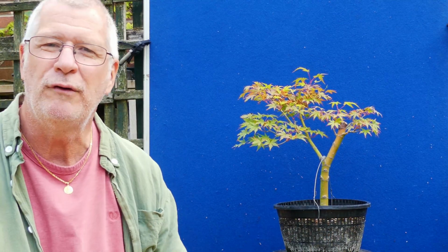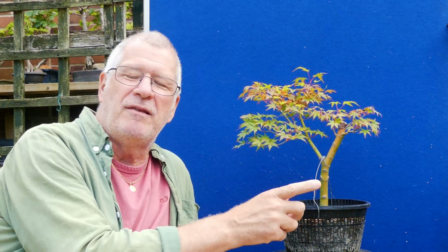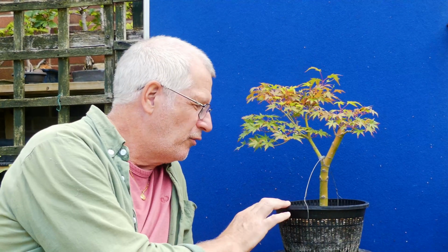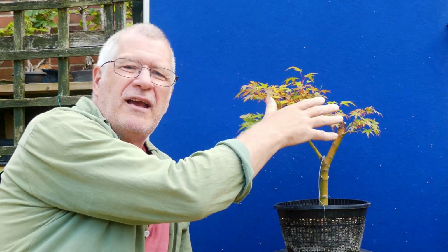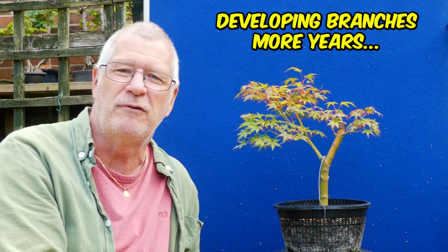Needless to say, whether I'd done that or not, we have to go to the following year before we can have a look, and I pop these up. So we're a year into the process, and that's probably the first thing I'll say to you. From putting your air layer on to actually getting it into a decent pot and allowing it to produce roots, for most of us at our level, we're looking at a year. And that's before we've even started dealing with some of the big branches that we haven't even attempted to remove or air layer again, I don't know.